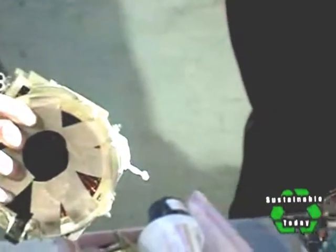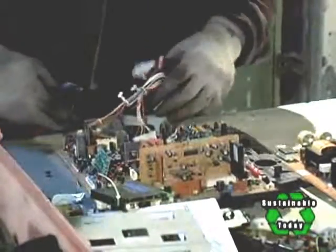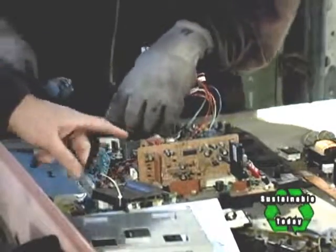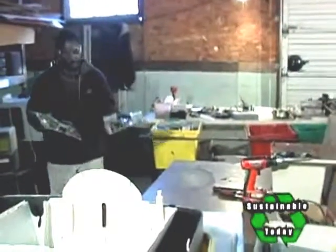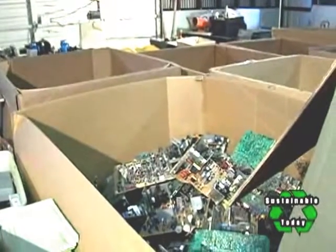That's the money. And what's he doing here with this board? He is extracting the copper wiring off a monitor control board, and we'll take the wire off of this, recycle that separately, then this becomes a low-grade board that goes to the refiner as is. And is, again, processed down, melted down, any precious metals are extracted and used.